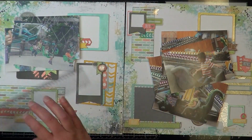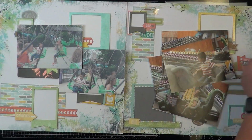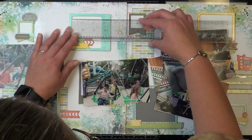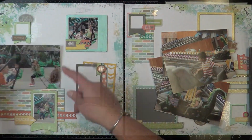So the first thing that I did was try to figure out where I can put these doilies. You guys, these doilies have been floating around my desk for ages, and I just used 2 up. 2 of the tiniest ones. Oh my gosh, I need to use these doilies, you guys. They're awful.